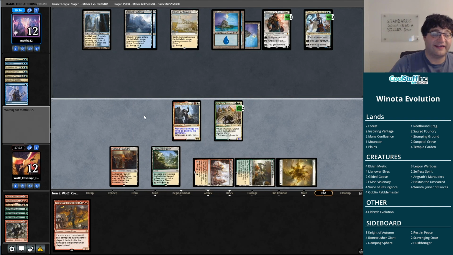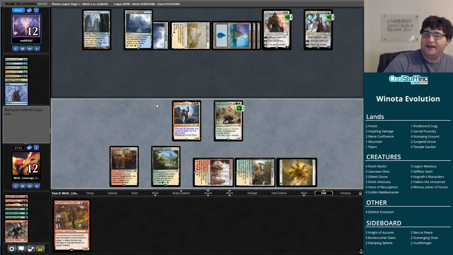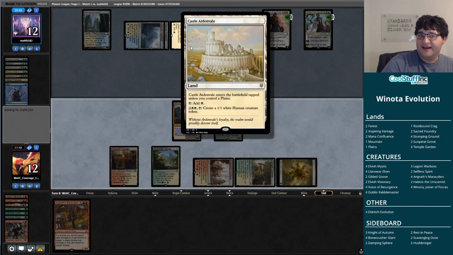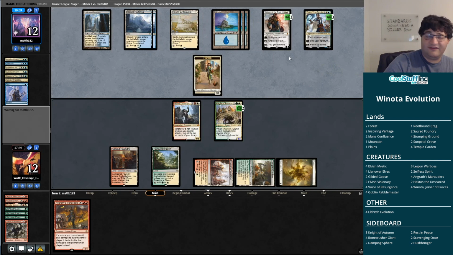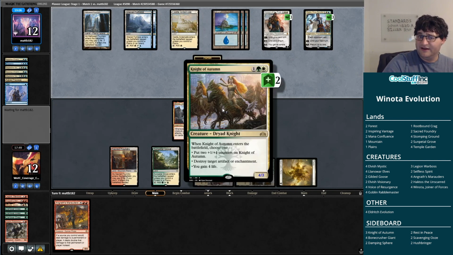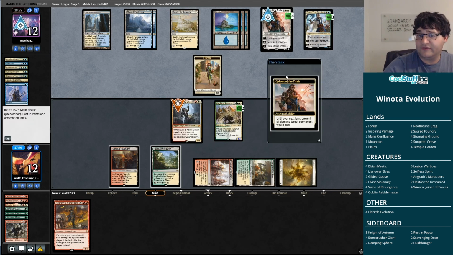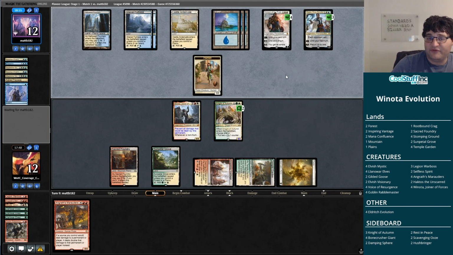The other thing, though, is this actually... Yeah, it's just a 4/3. It's just another creature, but it forces action from our opponent, and Castle Ardenvale doesn't actually answer it. Castle Ardenvale will keep their creatures alive, but this is a Dryad Knight. The Knight of Autumn is not a Human. That means we have a Winota trigger coming up here. If our opponent doesn't have an answer, it doesn't matter if they prevent damage from it or not. So, let's see what we can do here now. Preventing damage by Winota probably means no Wrath.